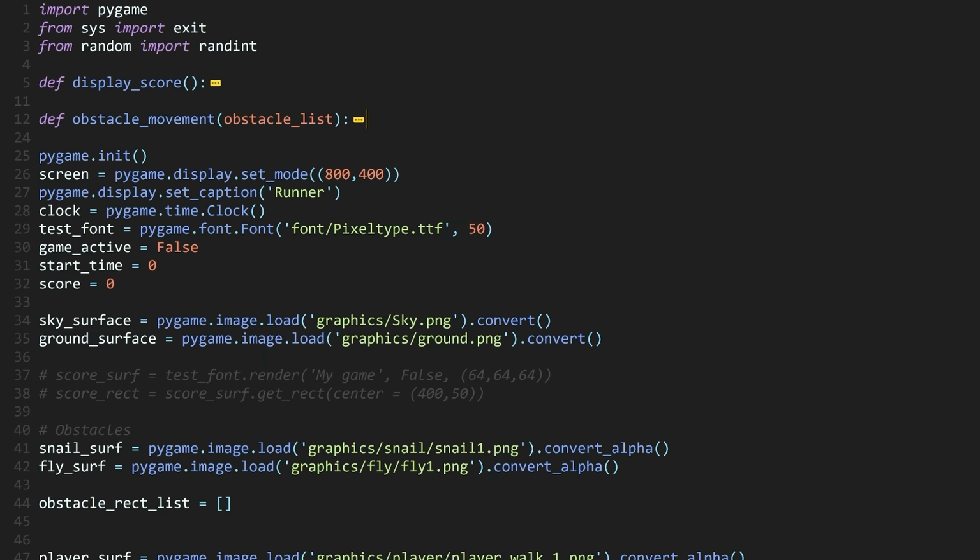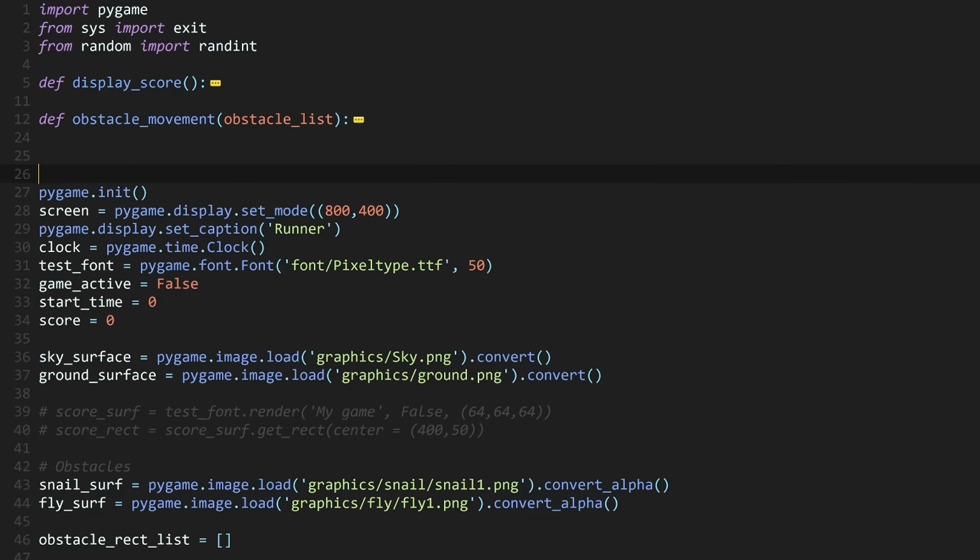Now, the final thing I want to work on is a collision between the obstacles and the player. And this I want to put in a whole new function, because that I think is going to make the most sense. But really, all that we are going to do in here is we're going to check the player and the obstacle rect list. And if the player is colliding with any of the rectangles inside of that obstacle rect list, then we want to end our game. And that is going to work in a very similar way compared to the obstacle movement function. That we are just going to use a for loop to get every single rectangle inside of the list, and then on every single rectangle, we are going to call collide rect.